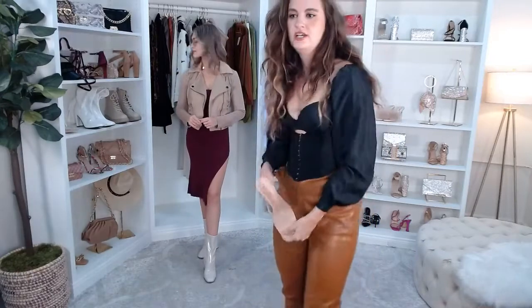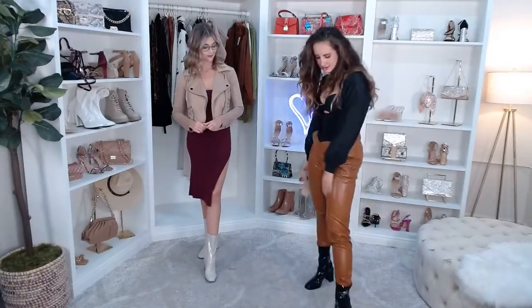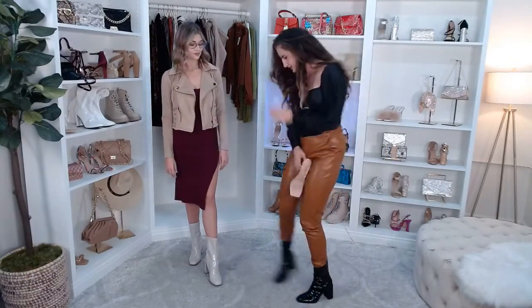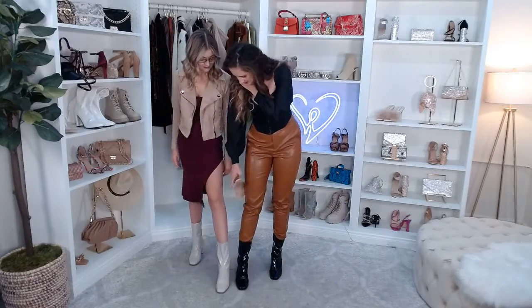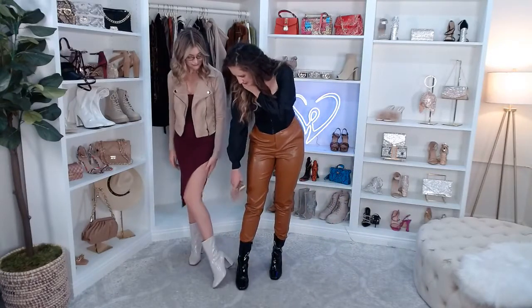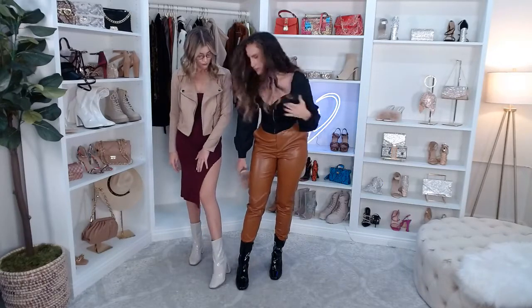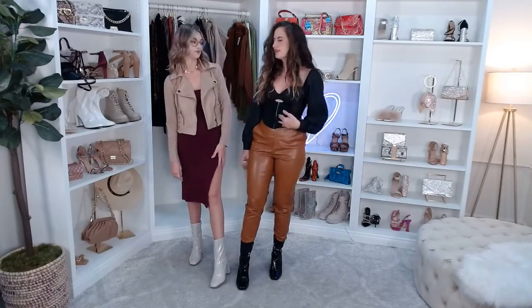Just a great option. But I decided to go back to these patent leather boots, these faux leather patent leather booties. And again, you could click the link above to shop these. Very cute. Very similar to these. Yeah. Same length. Just very cute. And I love that hers is an off-white. So if you want to try something like that, you could easily swap it with what I'm wearing right now, but I thought the black played off of each other.